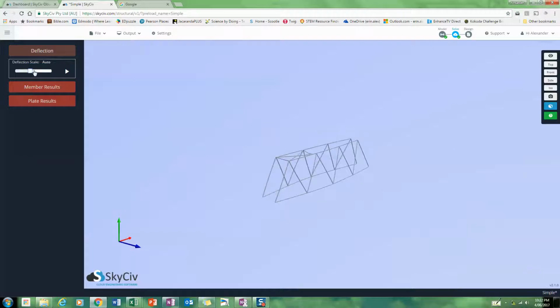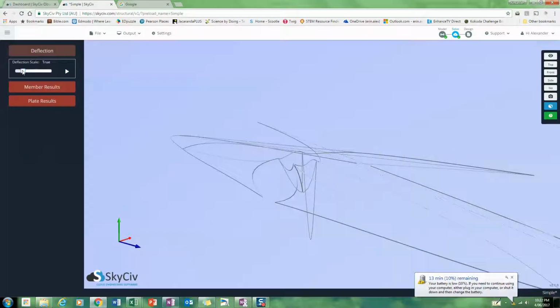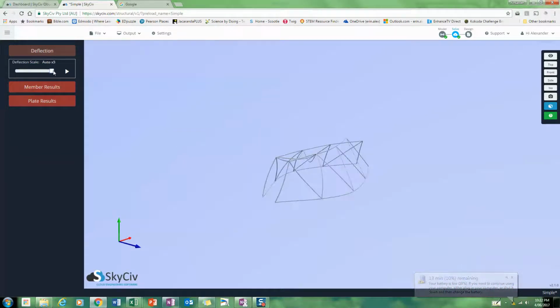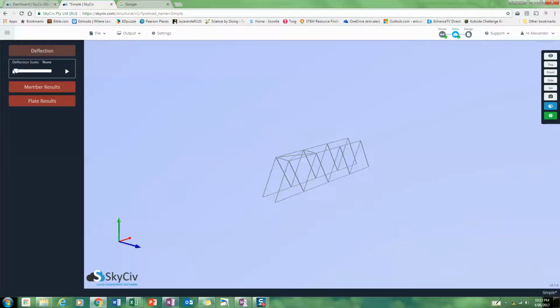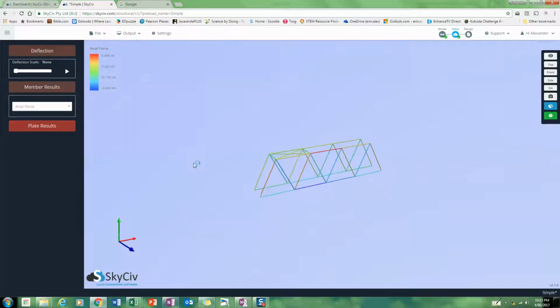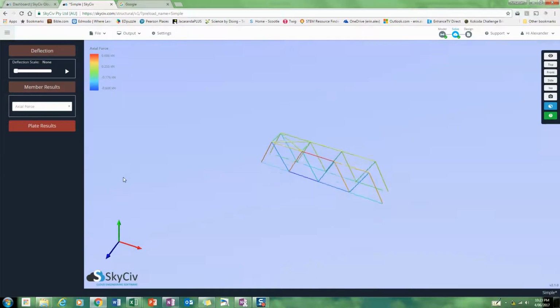And then if the true scale is not truly expressing what's going on, you can actually slide it up and see that exaggerated in different sections there. So we've got automatic, which will sort of give you a better representation of what it's doing. So you can actually see your bridge flexing. You can also hit member results. And in here, the two things you'll probably be most interested in is the axial force, which we looked at before, which just uses a nice color coordination. It doesn't overcomplicate the image with messy numbers all over it.